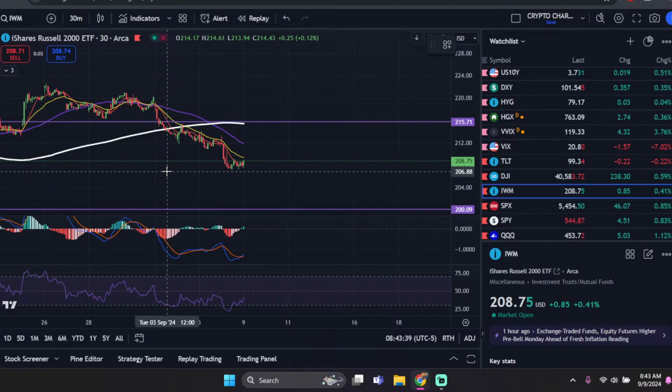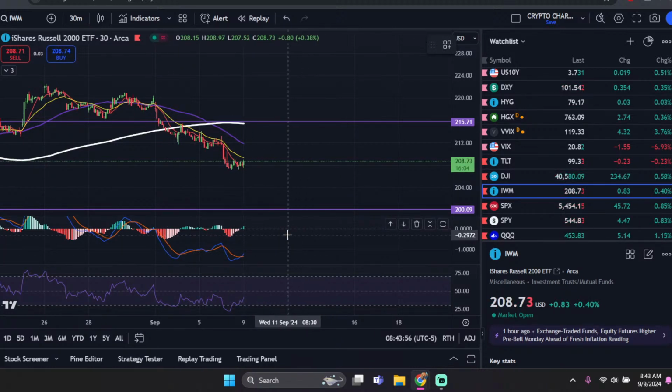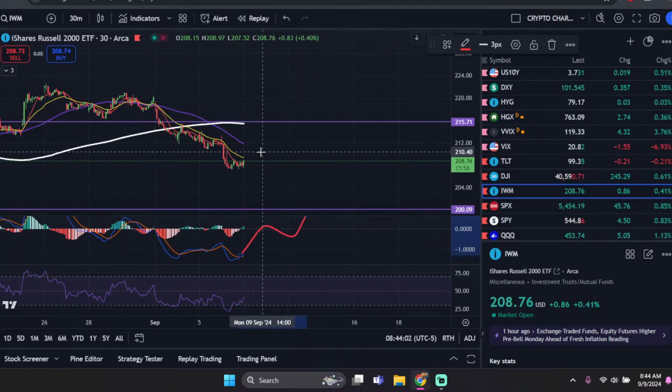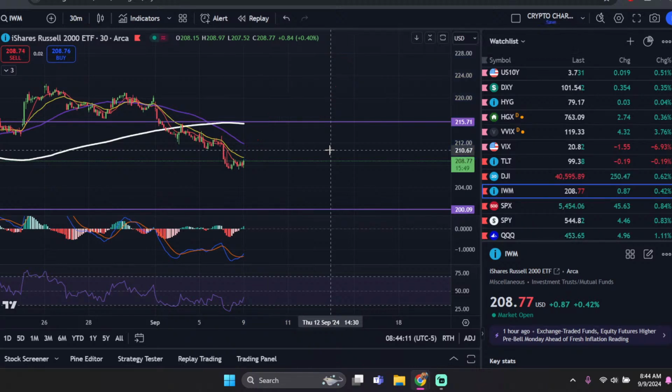So is the MACD moving up a complete reversal signal by itself? Does the MACD just turning up mean we've got to bounce, we're going higher for sure, we're going to reverse around this trend? That's what I'm talking about, reversal of the trend, by the way, not just whether we can see some kind of bounce. Is this a good signal to reverse the trend? Bad signal, still below all moving averages, that's 1 point. Okay, awesome, so here we go. This is more what I'm getting at, and I think Jeffrey and Ifoma are kind of getting it right: it has a positive divergence on the 30-minute RSI and the MACD.